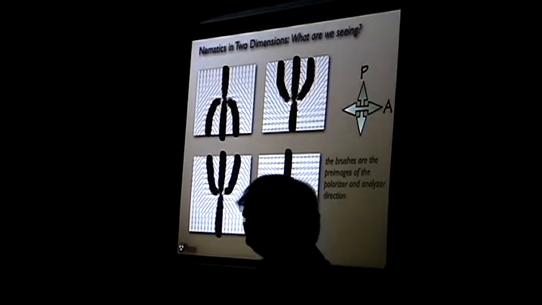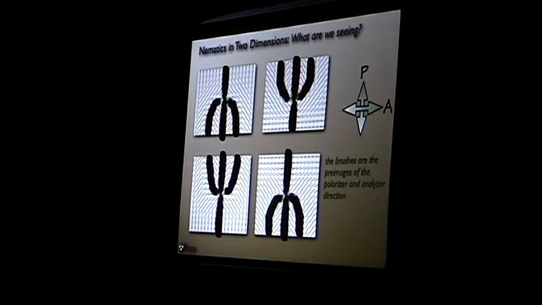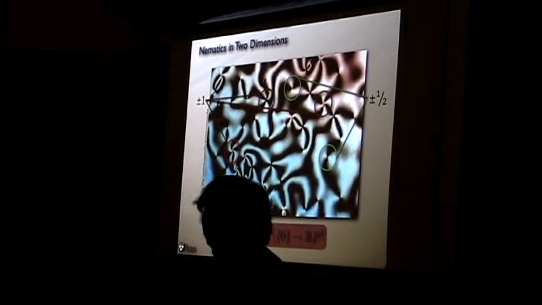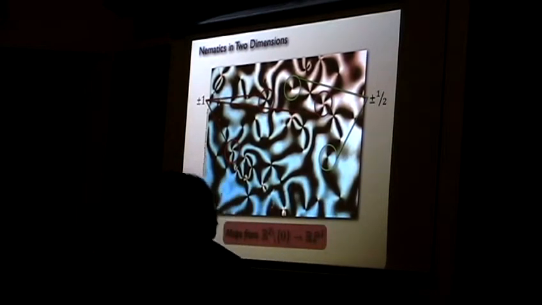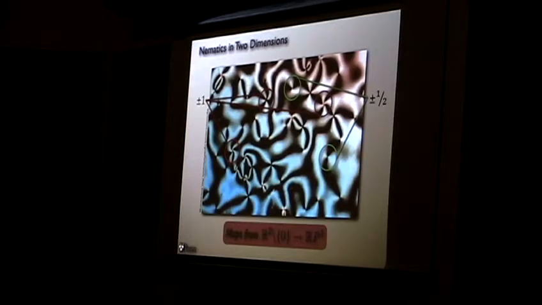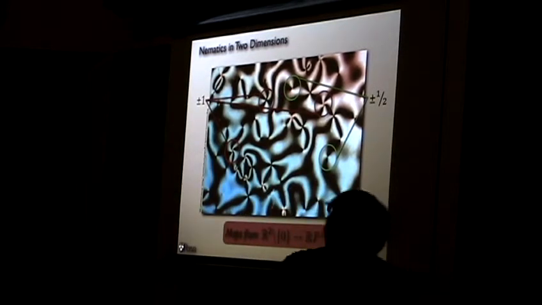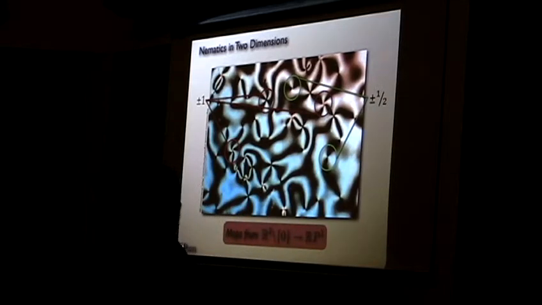So here's a question. But you can only answer if you don't know the answer. Which is, how would you decide when you go to the schlieren texture whether it's +1 or -1? So every time I see 4 brushes, it means it goes through the polarizer direction twice and the analyzer direction twice. Which means the director goes around 2 pi, or -2 pi. Likewise, whenever I see 2 brushes, it goes in the polarizer direction once and the analyzer direction once. So it rotates by pi. How do I tell the sign? You know the answer.